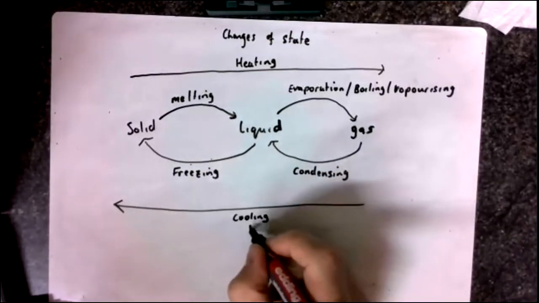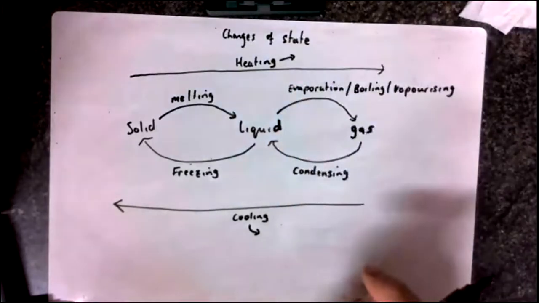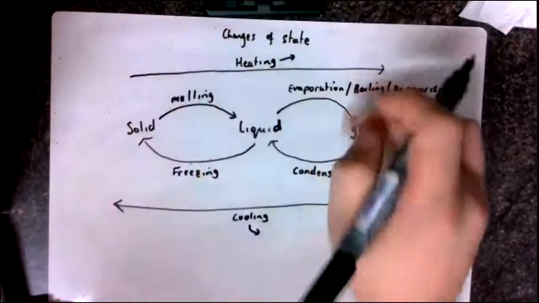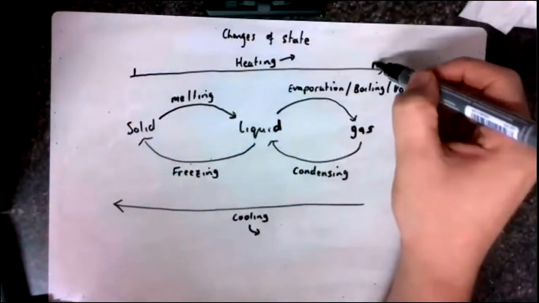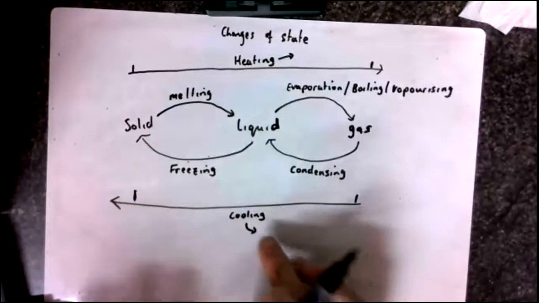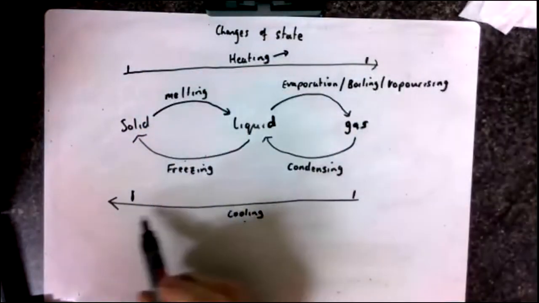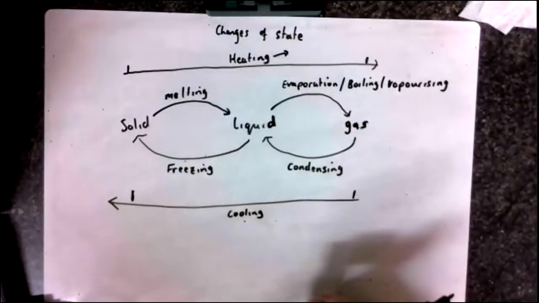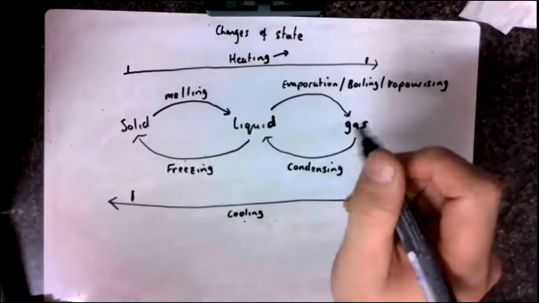Underneath that, I want you to tell me in each case what's going to happen to the temperature as we move along the arrow. So maybe tell me where the highest temperature is and where the lowest temperature is. Make it like a number line: a number line up here and a number line down here. Where's the highest and the lowest temperature for each direction? Pause the video and add that now.